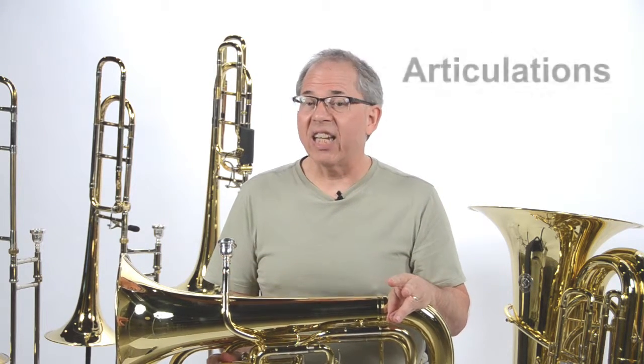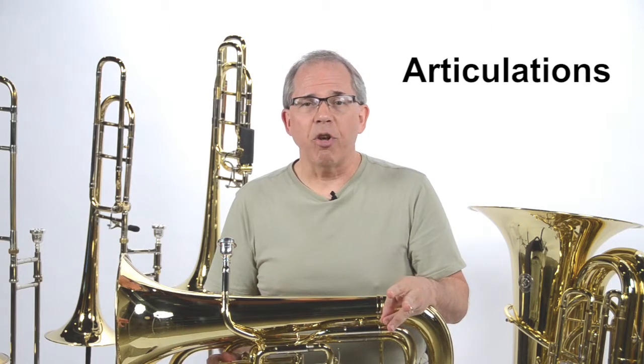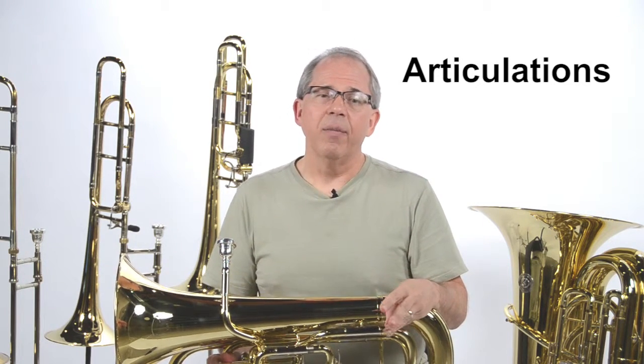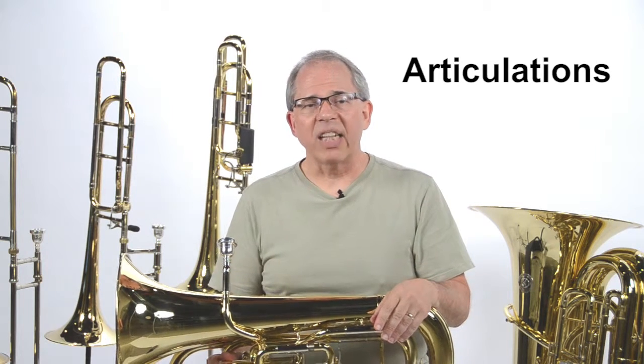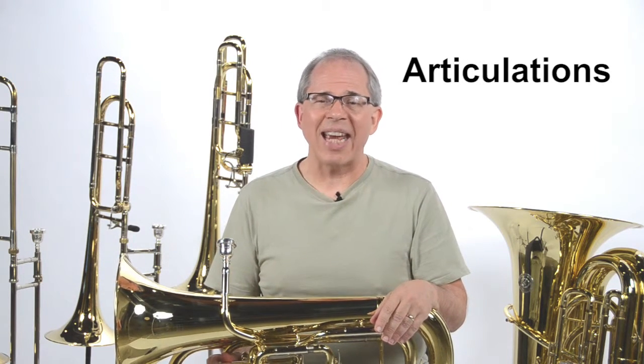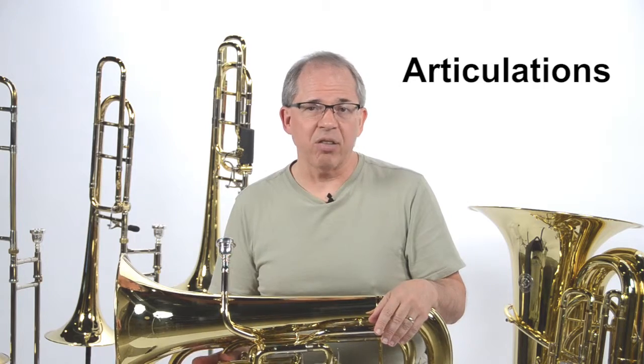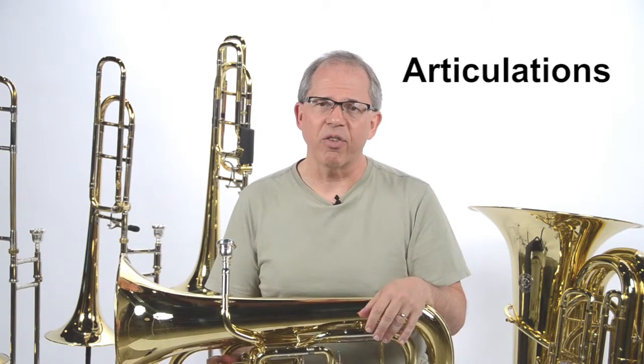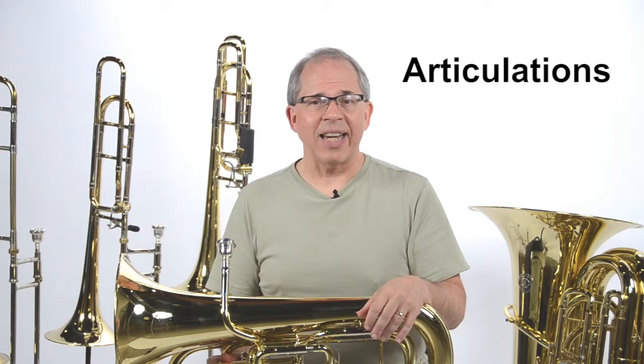Now's when you start to focus on things like articulations. And I count those next because, again, it's going to be needed for the next thing. So if you're having trouble with articulations, a good thing to practice is saying them. On the rhythm fingers, we say them and do them with the valves. On trombone, I would just say them because we do a little different thing for the slide. But you need to practice saying your articulations.